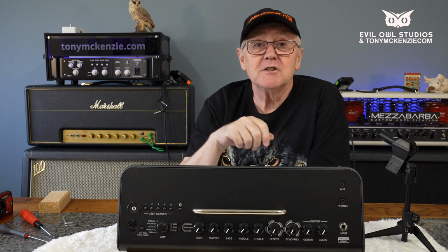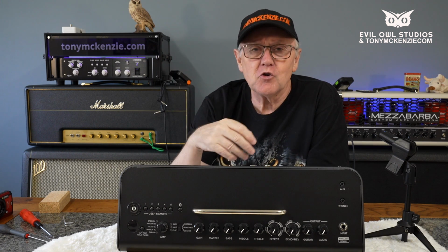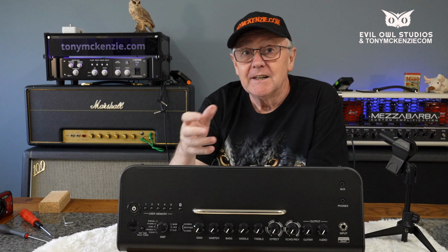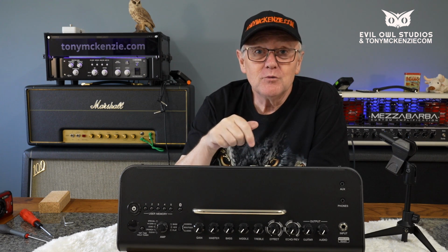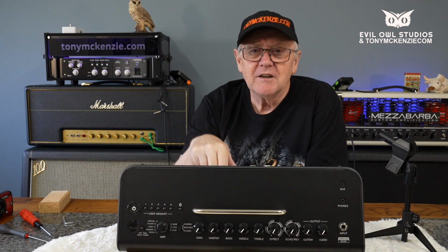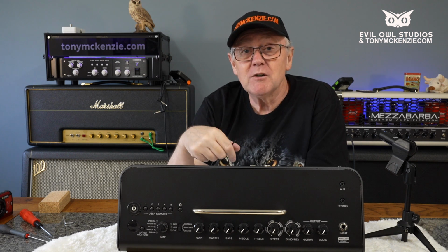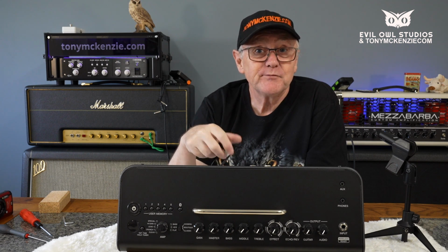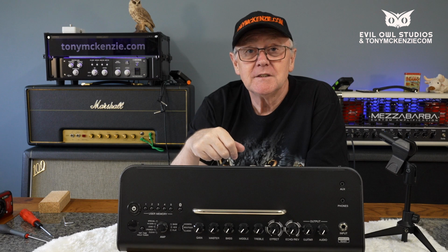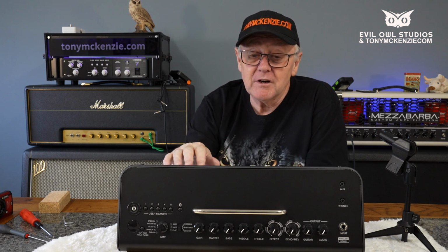If you've had one of these for a while and you didn't charge your battery up for a year, you threw this in the cupboard, so I can't take any more of that. And then you pull it out a year later, let me know in the text, or let everybody know in the text down below, whether you have ever had any battery problems with a THR30, well, Mark 1 or Mark 2, I guess. Yeah, and wireless or not. It's all interesting stuff, and everybody will learn the truth about the device.